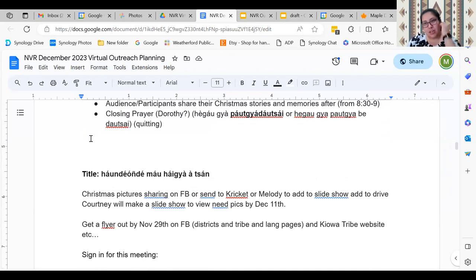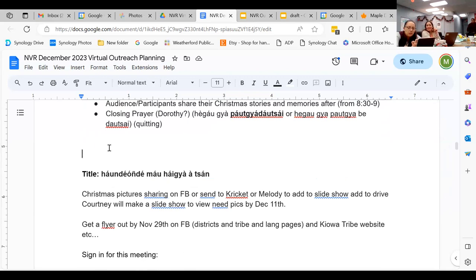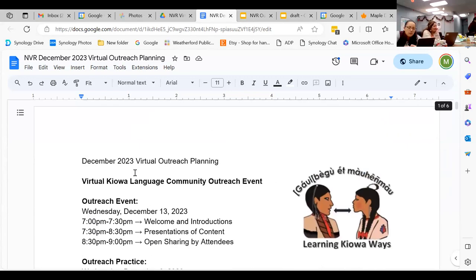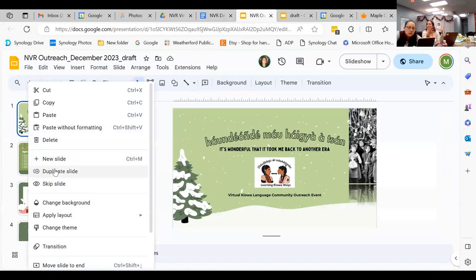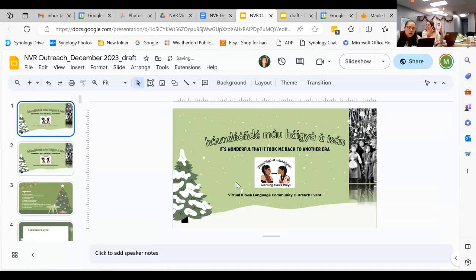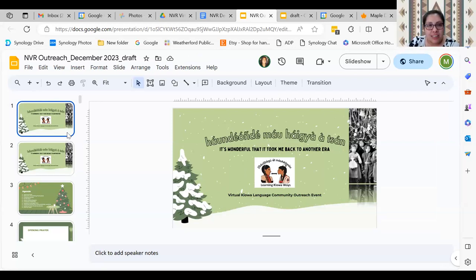Hey, did we talk about a flyer for this? No, that front page. I know, it's cute. I love it. When we saw it on Canva, I was like, I just love that. This is just a happy color. Okay, so I duplicated it. Oh, that's right. I need to create a Zoom link for it. That might be helpful.